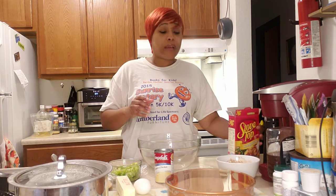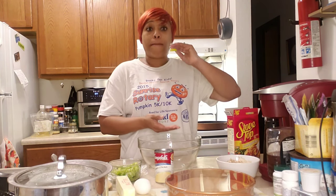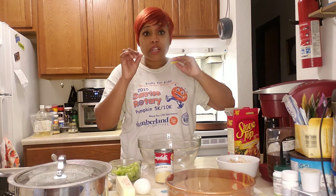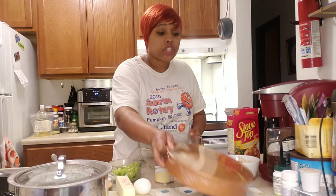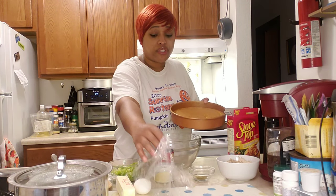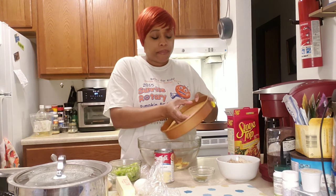But a lot of times, some people choose to use the Pepperidge Farm bag that has the cornbread crumbles or the little crouton looking pieces. That is also a good choice to use as a filler. So we're going to start out with our cornbread that we made yesterday, and I'm just going to crumble this up into the bowl here.